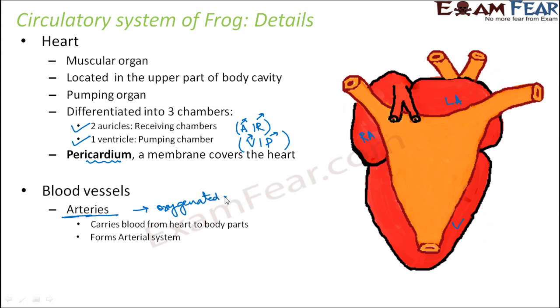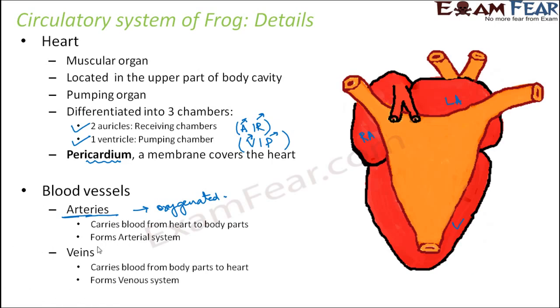What do we mean by oxygenated blood? Blood which is rich in oxygen. So that is the good blood. That is the blood which all other parts of the body need. Because why do different parts of the body need blood? They do not need blood. They actually need oxygen, because they want to carry out all the cellular processes within themselves. So they need oxygen. How will they get oxygen? The oxygen will reach them by getting dissolved in blood. So blood will reach them, so they will absorb oxygen from the blood. So oxygenated blood is something which different parts of the body need. So arteries carry oxygenated blood from heart to different parts of the body.